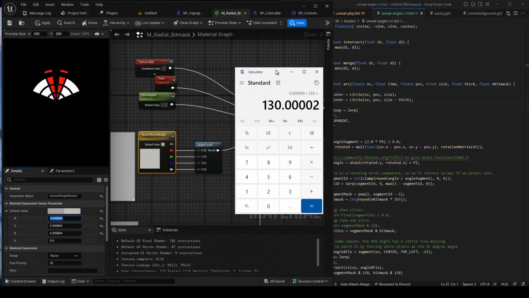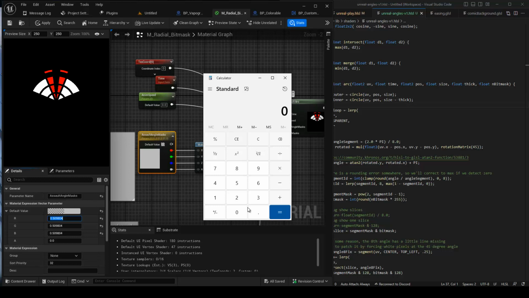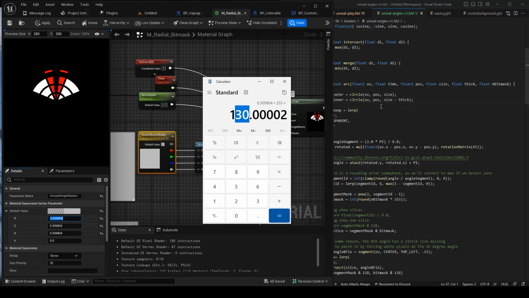Is this right? Is it 256? No, it's 255, yeah. So we multiply this value times 255, and we get this here. Now I think what's happening is a rounding error, so inside of the shader I call a round and fix that.